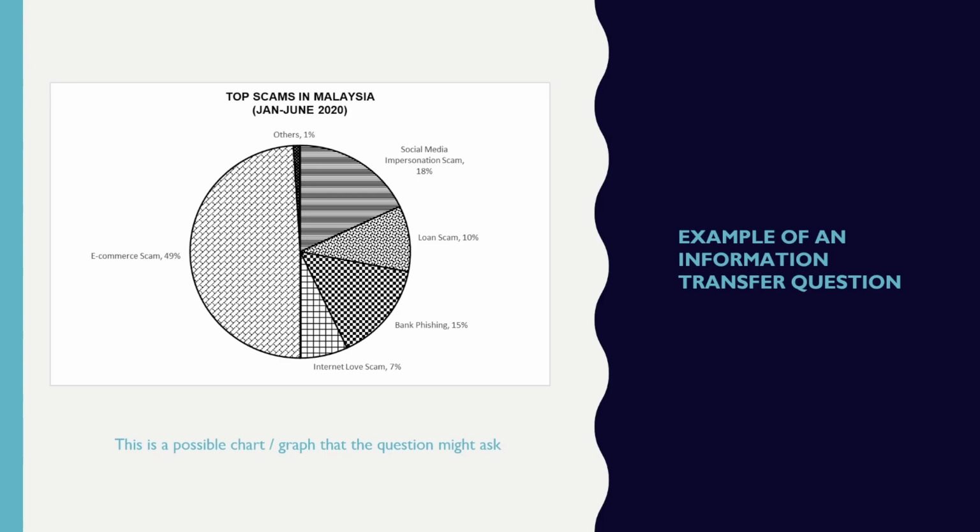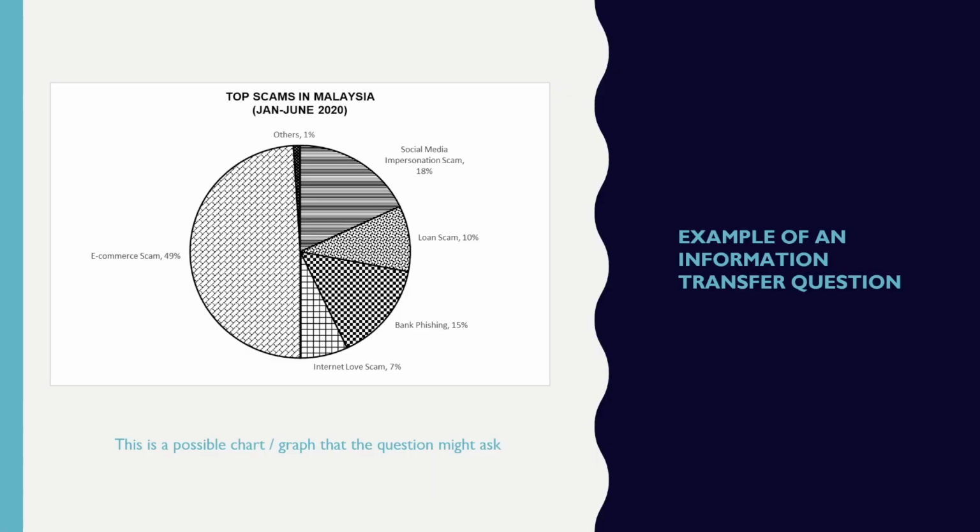So from this, they will ask several questions, but definitely will be about the chart. So let's look at the samples. For this one, okay, there are 5 here. This is a possible question that might come out for you. So first things first, what does the pie chart describe? This is the simplest thing. When you look at the chart, the answer is given here. Look at the title, you will already know what the chart is about. Everything is all about scams.